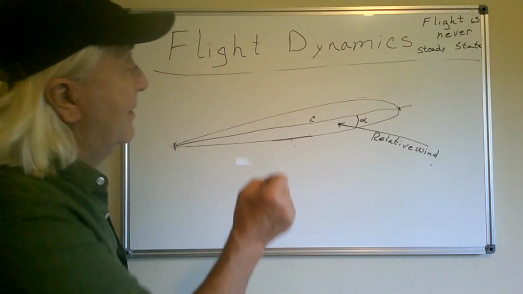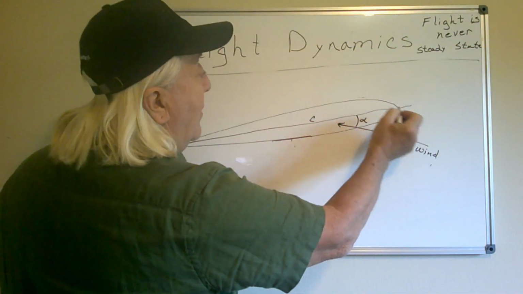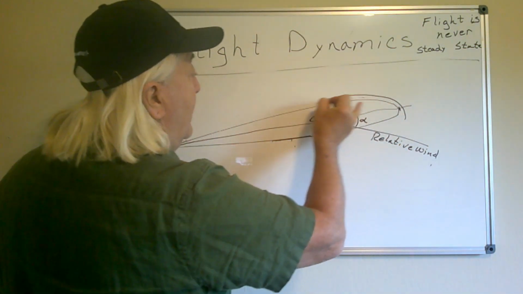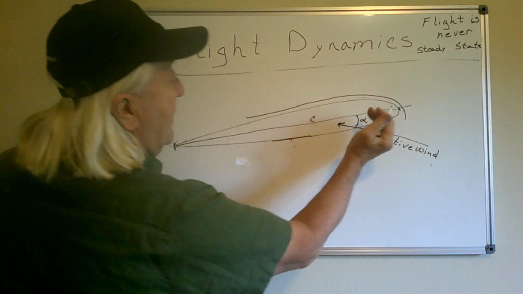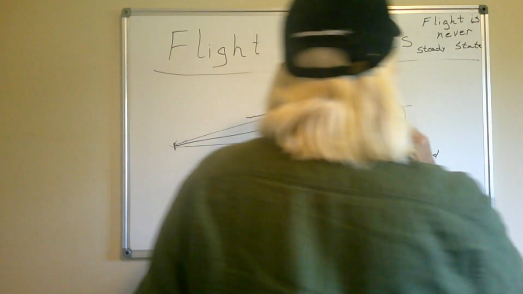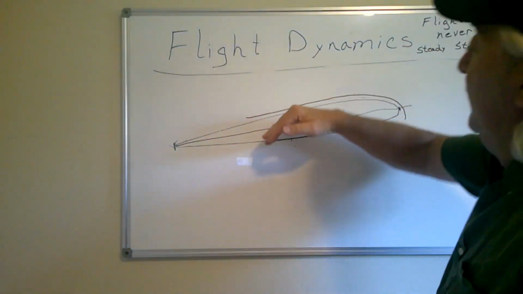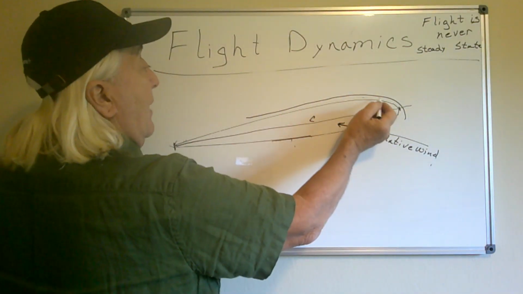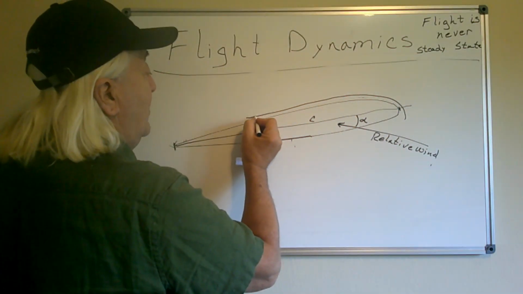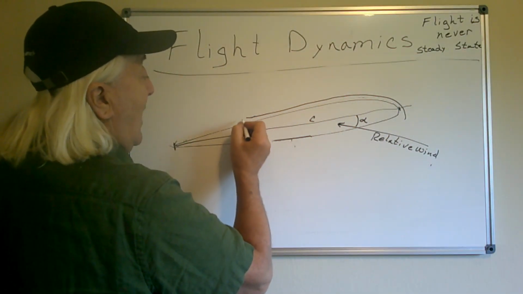You get a high enough angle of attack, and the flow that's going up and over this airfoil can't make this steep of a curve. It's trying to go up and over the hump, and you have a drop in pressure here, and you're trying to gain pressure back here, and it can't stay attached.